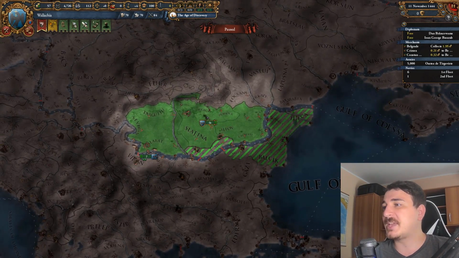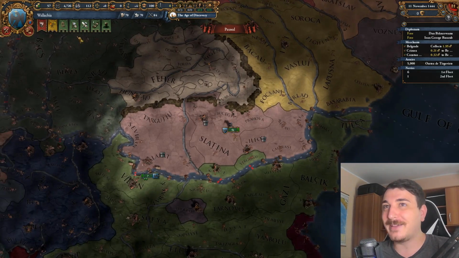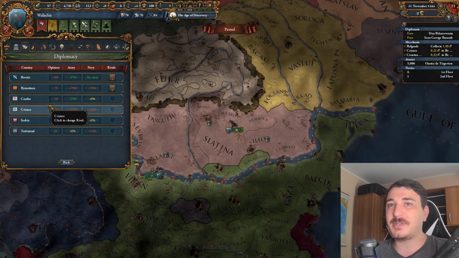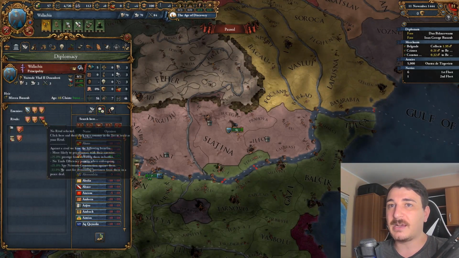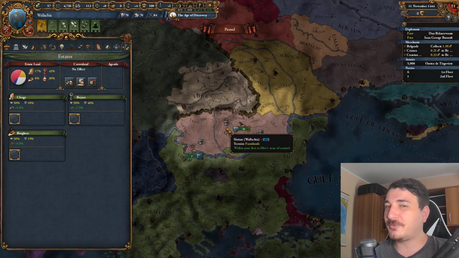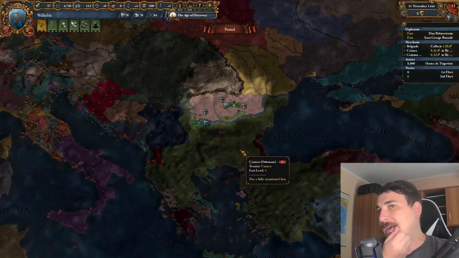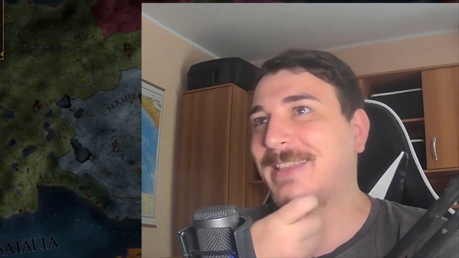The bright side is that we do have cores on the lands here of the Ottoman Empire. The goal of this campaign is going to be obviously to survive, because historically, after a few years, the Wallachians actually became vassals of the Ottomans, and we're going to try to prevent that vassalage from happening. In fact, we're going to try to get back our cores. I'm going to have to get a lot of mercenaries for that, that's for sure.